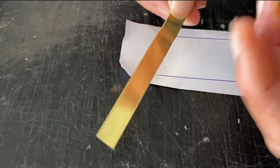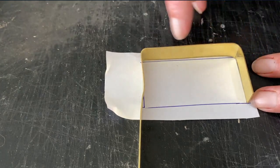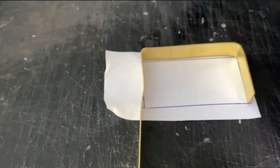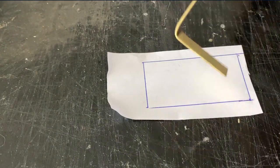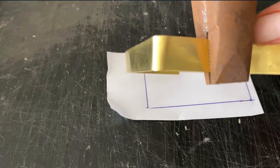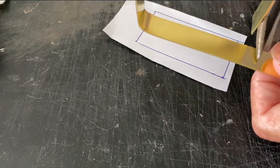Working on the seat frame, I've got a 1/2 inch piece of the brass and I'm using it to bend around the pattern. When you're bending, use a tool big enough so that when you place it on there, it covers the full amount of the metal and that there's a straight line through here. Otherwise, you're going to get a twist. Once I finish bending it, I am going to cut this to size.